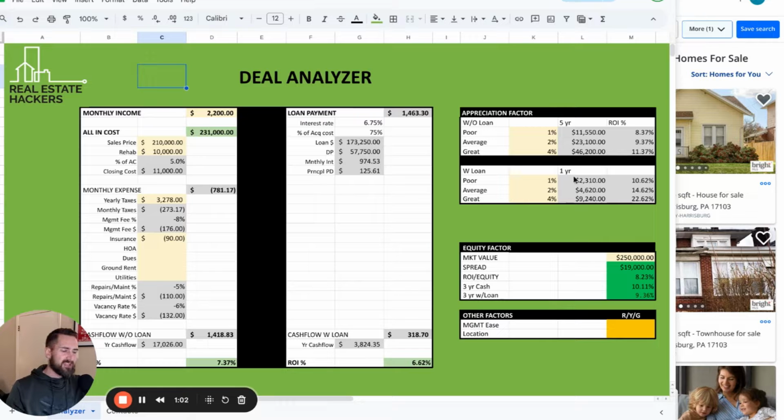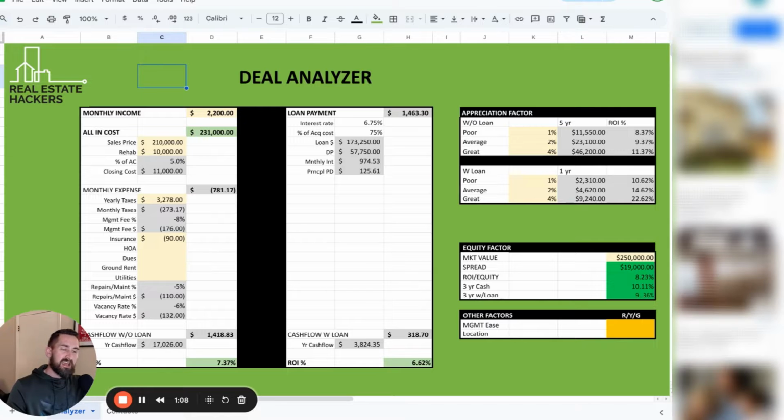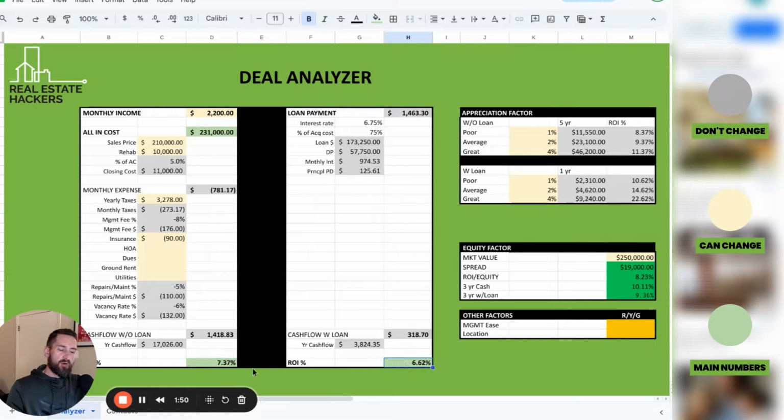This green screen here. And just looking at the deal analyzer itself, there's a few things that I want to note for you. The categories in gray, I'll highlight them right here. Those categories in gray, you don't want to mess with those unless you absolutely have to. A lot of those have formulas and they will auto change automatically. The ones in yellow are ones that you totally can change and you should change based upon the deal. And lastly, the ones here in green are going to be your main numbers. So those are the ones that are really going to highlight if the deal is a good or a bad deal, the ones that you should be directing your attention to when analyzing a property.